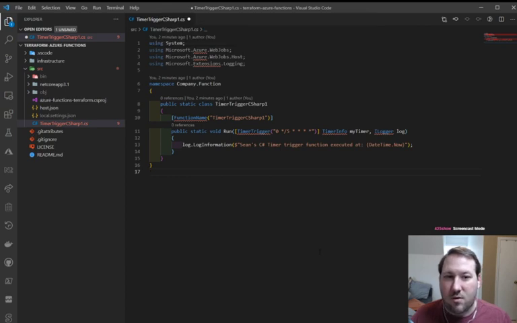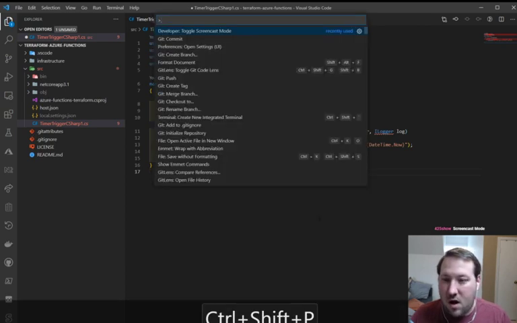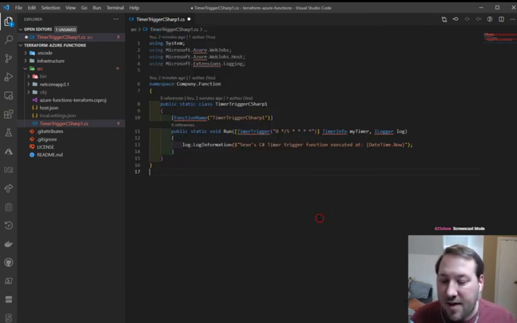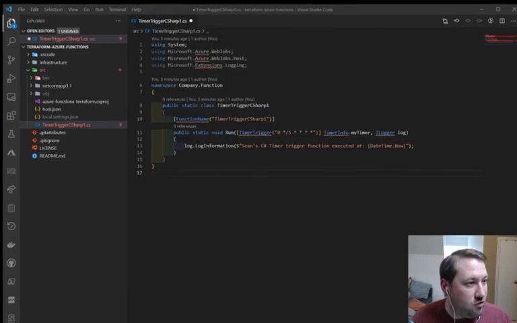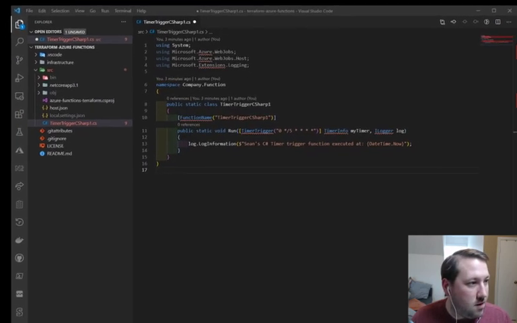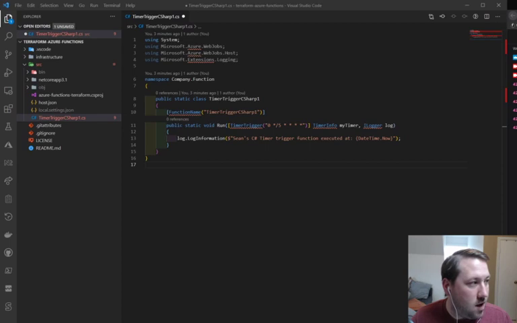Toggle screencast mode. Let's give it a shot. Well, look at that. Will you look at that? That's fantastic. Okay, so we'll use that because that is better. But thank you for that tip. That's an awesome tip. And I'll have to shrink my screen a little bit here in real time. Don't mind me. Okay. Great.